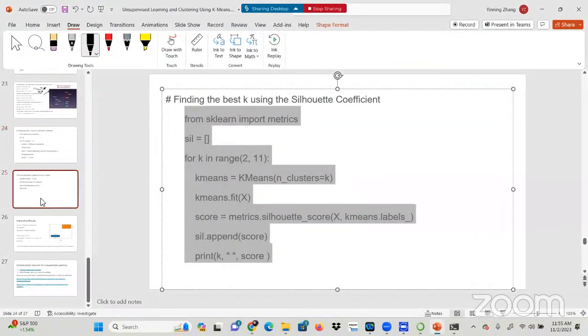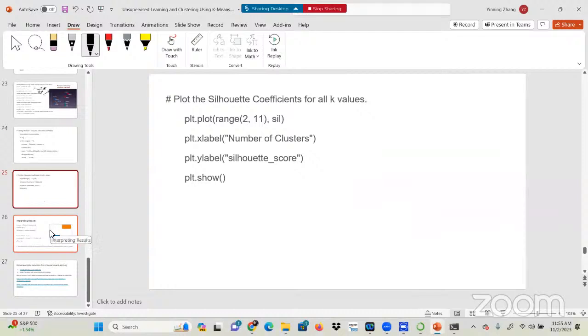All right, next thing. This is just a plot of the result. It will continue to decrease. Actually, it does not always continue to decrease. K equals 2 is the largest.